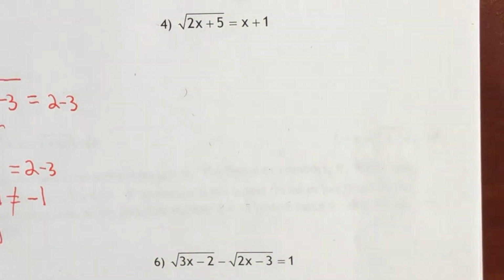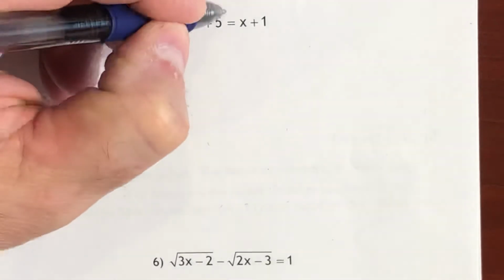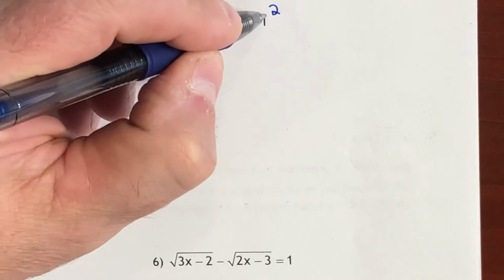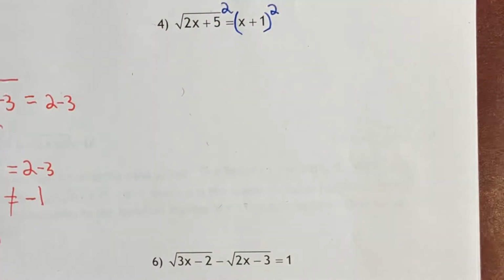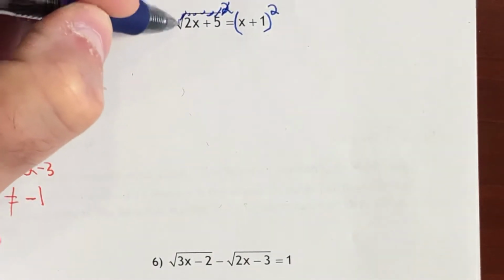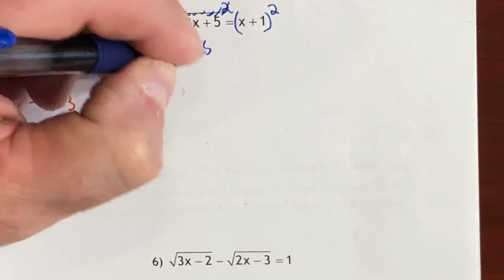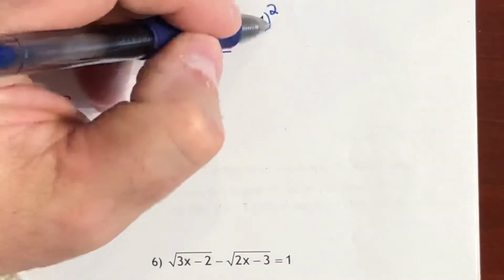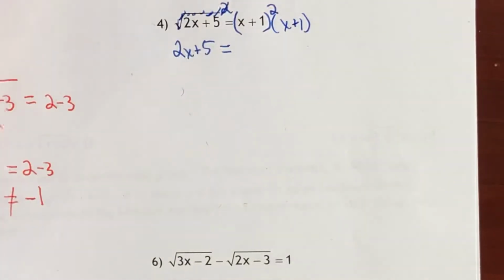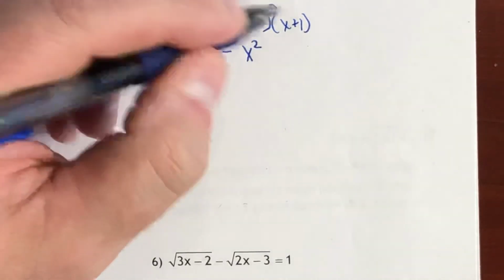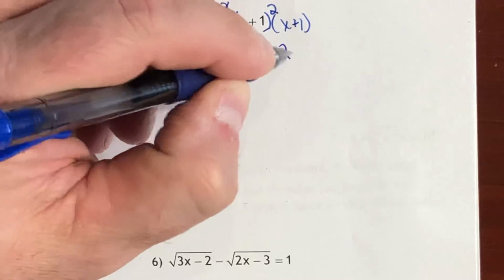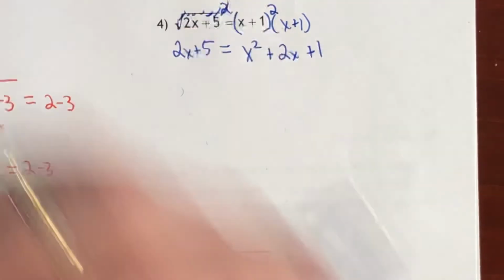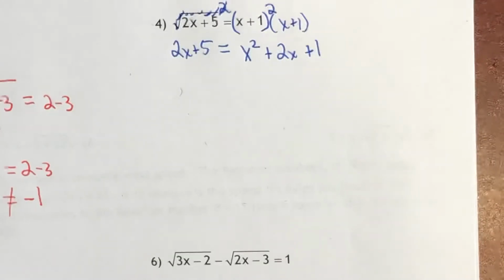So if we square the left-hand side and then square the right-hand side, when I square the right-hand side, I'm going to put that x plus 1 into parentheses because I'm squaring that whole side. So the square undoes the square root over here, so we're left with 2x plus 5. Now, an x plus 1 squared means that you have 2 of those parentheses side by side, okay? So you have to FOIL that. You get x squared, a positive x, and another positive x makes 2x, and then 1 times 1 makes 1. So now you have 2x plus 5 equals x squared plus 2x plus 1.